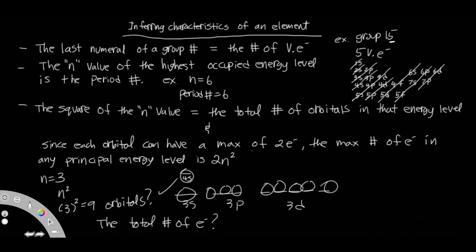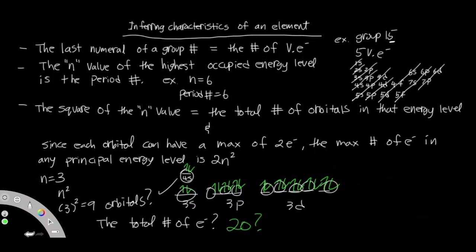Now, if I do this, what do you think of it? Do you think it's incorrect or if it's correct? So if I were to write the total number of electrons, so there's 2 here. Okay, I'll do it in a different color. So let's say there's 2 here. And then I add up all of these ones. 1, 2, 3, 4, 5, 6. And then after that I go to my 4s. And then I go to my 3ds. And then I add these ones. If you were to count all of these up, 2, 4, 6, 8, 10, 12, 14, 16, 18, 20. It seems as if we've gotten 20 electrons in total.